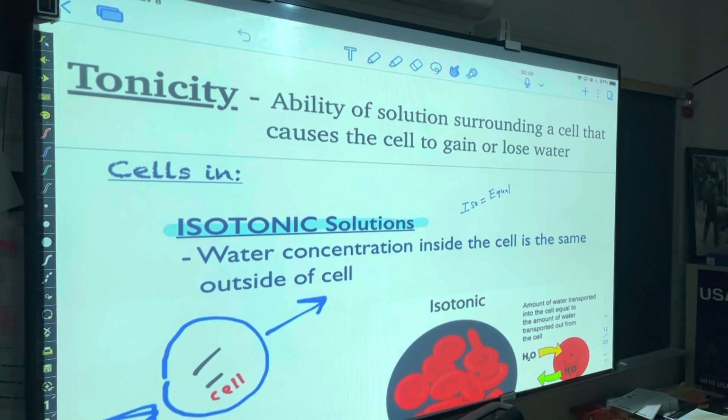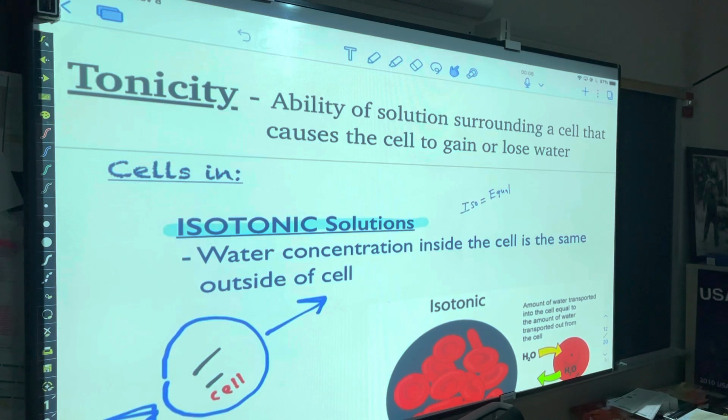And so we started off Friday, I put that word up on the board, tonicity, right? And that describes the ability that a solution has on a cell, whether the cell is going to gain water, lose water, or it's not going to change at all, right? So there's three things that can actually happen to a cell. So if you drop a cell in one solution, it might lose water. You drop a cell in another type, it's going to gain water. You drop it in the last one, nothing's going to happen to the cell. It's going to stay the same. So today I want to go over those three types of solutions that you're going to need to know for your test.